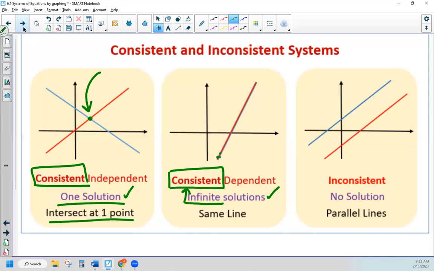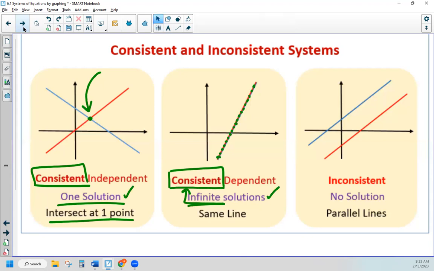Why do we call that an infinite amount of solutions? Because if I were to ask you, where do these two lines intersect? You should say, well, Mr. C, that's a silly question because these lines don't really intersect at a single point. These lines are overlapping. They make essentially the same line. Therefore, every single point, which is infinite of them, that one line has, the other line also has. That's why we have infinite solutions, okay?